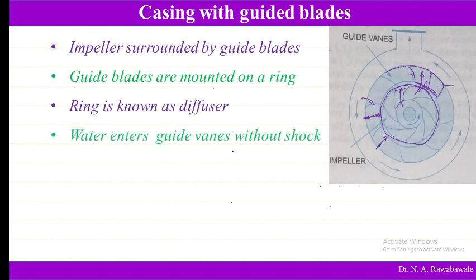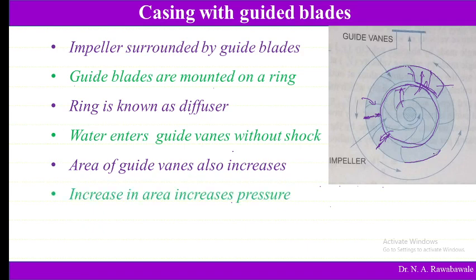And water enters the guide vanes without shocks. When water enters this part, it enters without shock, because there is very little clearance. The area of the guide vanes also increases. At the inlet the area is less and at the outlet the area is more. That helps in increasing the pressure, or converting kinetic energy into pressure energy. So an increase in the area increases the pressure.